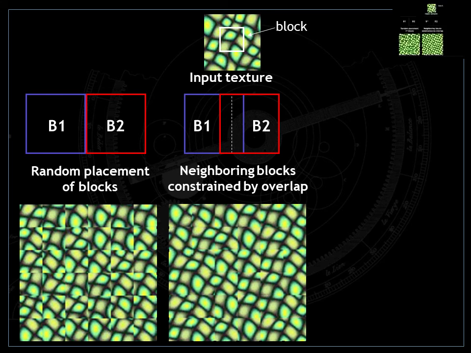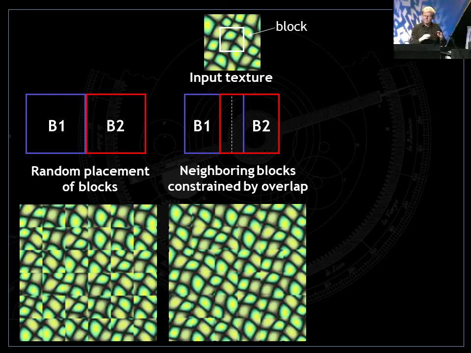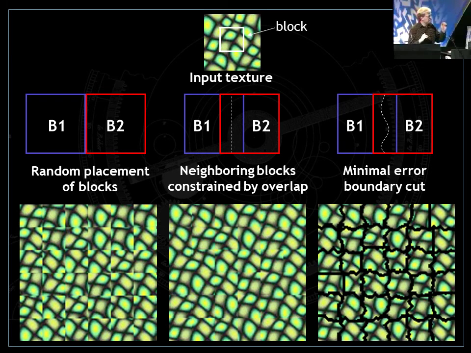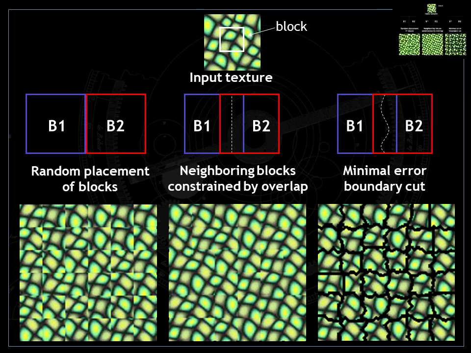Well, you can still see the lines between where the blocks are, right? The lines where we put them together. One solution is to blur the boundary, but we want to be purist. We wanted to only use the pixels from the original texture. No new pixels. So we decided, why don't we introduce a curvy boundary, a curve for the boundary? And we would use a curve that would minimize the error between the two patches along their overlap.